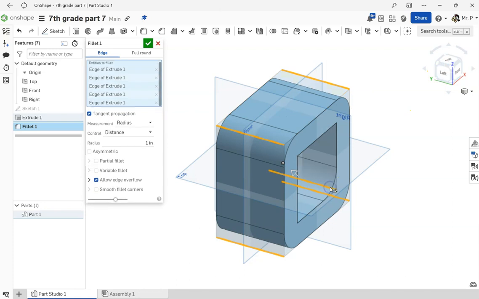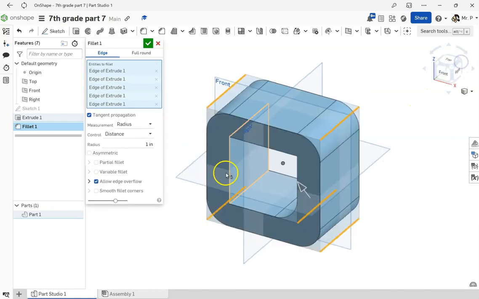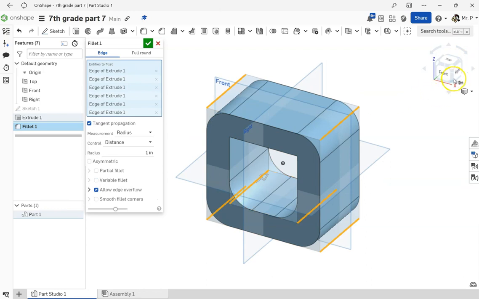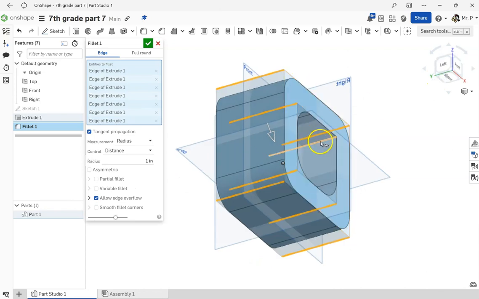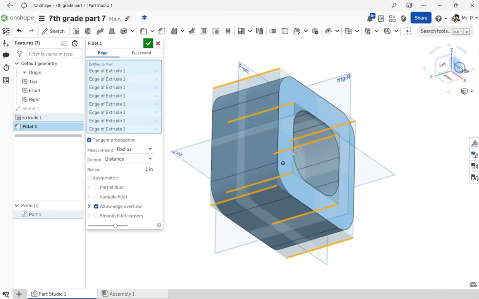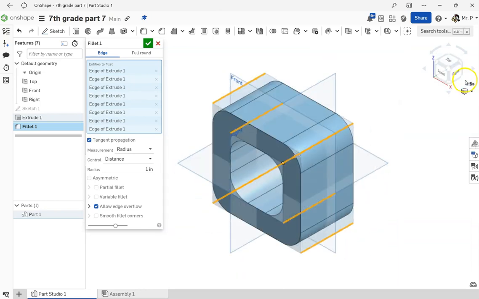And now we're also going to fillet the inside of this square. Now, what I want you to notice is I am not dragging around my piece. I am carefully using the top icons here to move my piece. Please don't take your finger and start dragging it because you will accidentally select the wrong surface. Now when we do a fillet on the outside, you will see it actually removes material in that corner. When you add a fillet to the inside of a corner, it will add material.